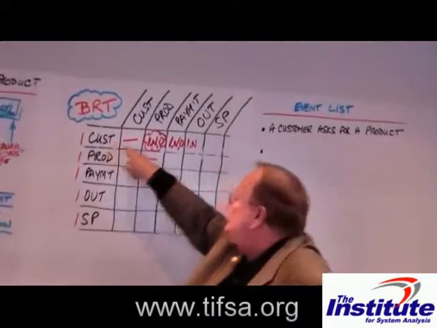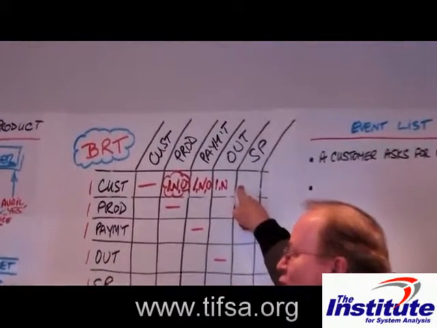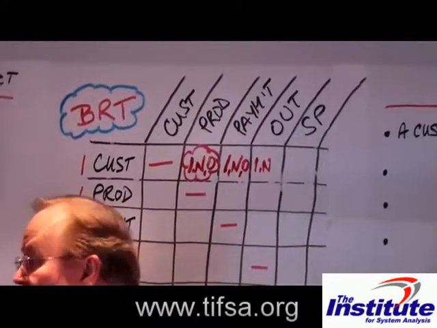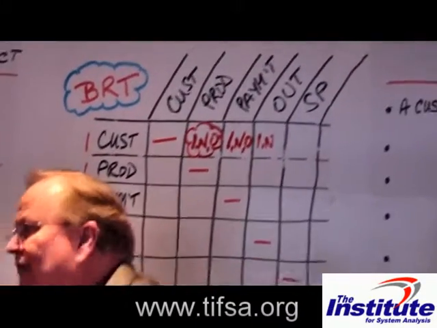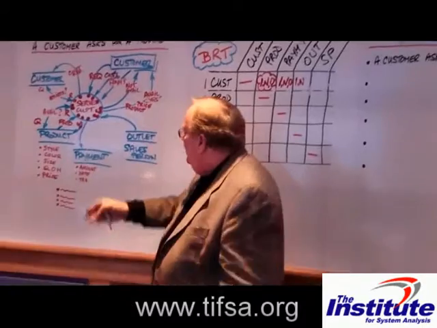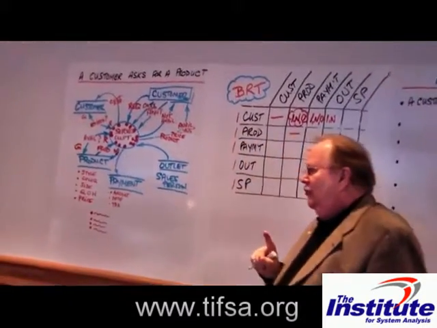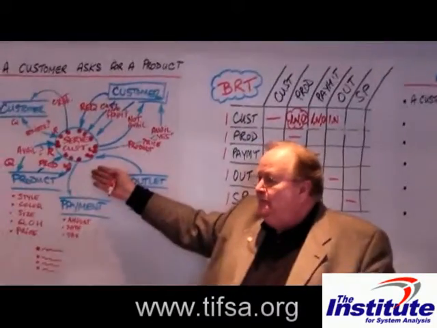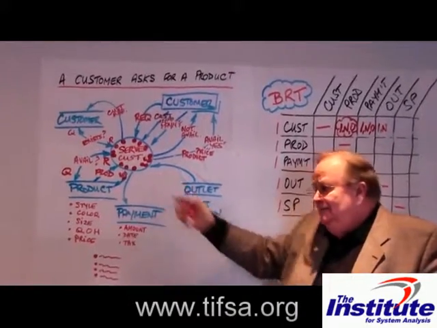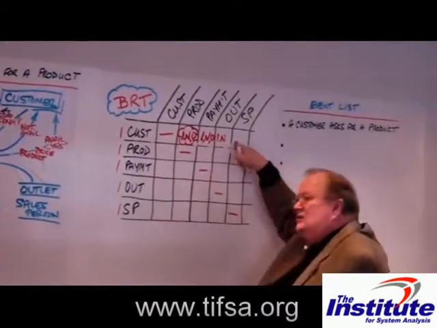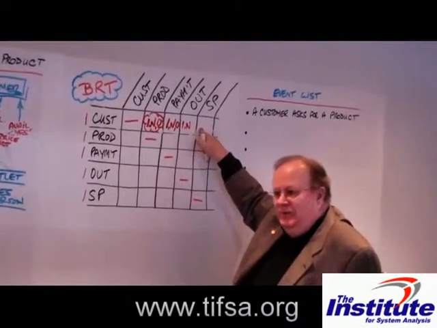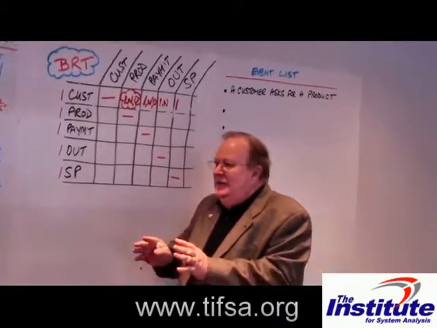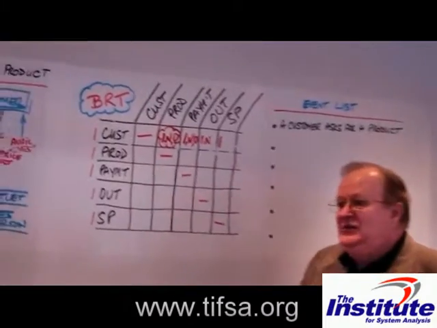For a single specific customer, how many salespersons could serve that customer? Now, the interesting thing about this is that it obviously has the same context. They come in and they ask for stuff, and they either buy it or they don't, but they're served by a salesperson. But we're not talking about 1 occurrence of that. We're talking about over the fullness of time. They might come into the store 100 times or go online 100 times. For a single specific customer, how many salespeople might serve that customer? Could they be served by 1 salesperson, a specific salesperson? Yes. Is it possible that they're served by several salespeople?